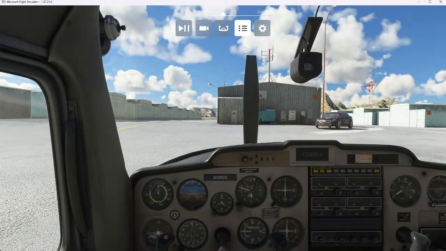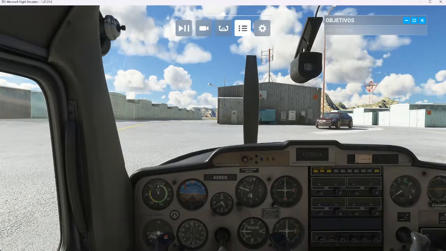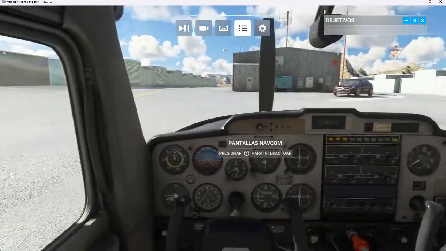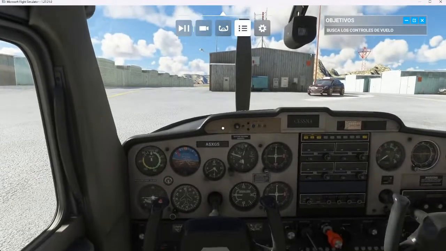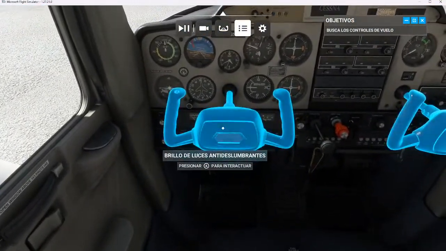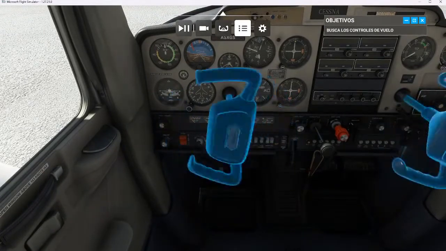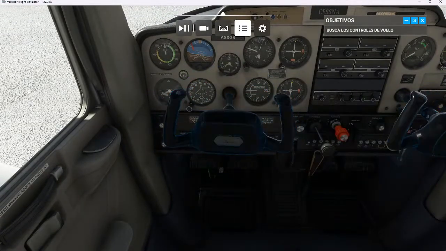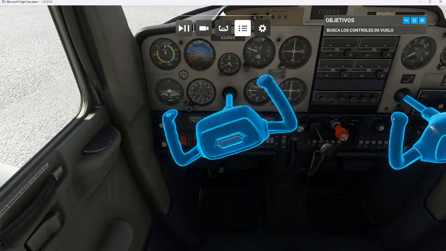Listo para volar. Let's get you familiar with the aircraft, a Cessna 152, and a few commands to navigate it through the skies. In front of you is the yoke. The yoke is like a steering wheel, more or less. Turn it left or right to control the ailerons and bank the aircraft into turns.